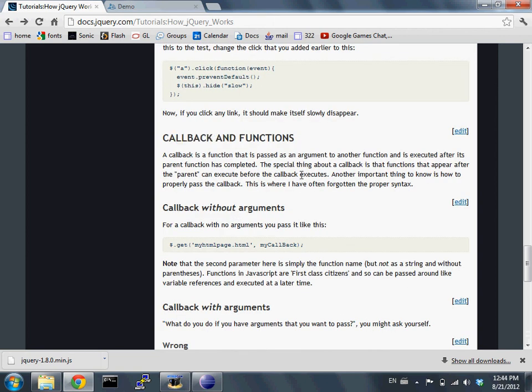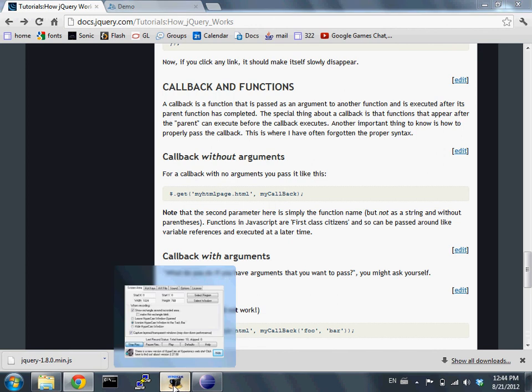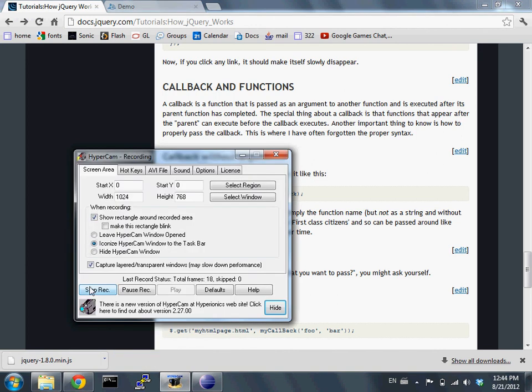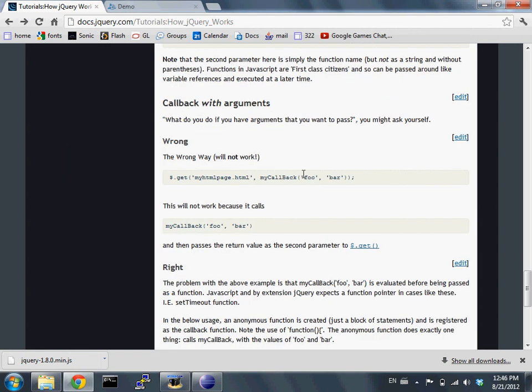And callbacks and functions. We've been talking about this already. This is a callback with no arguments. Let me pause for a second and read this so I do not spend too much time. All right, I read through this.